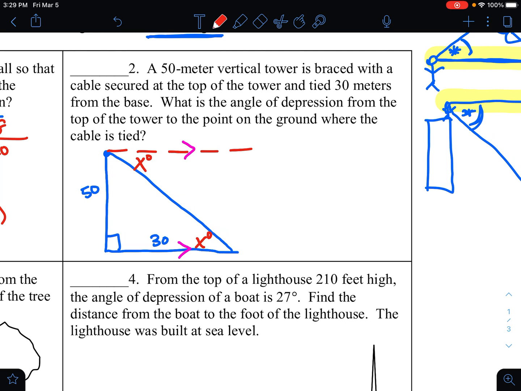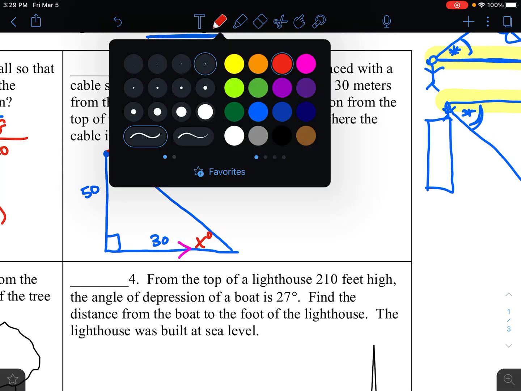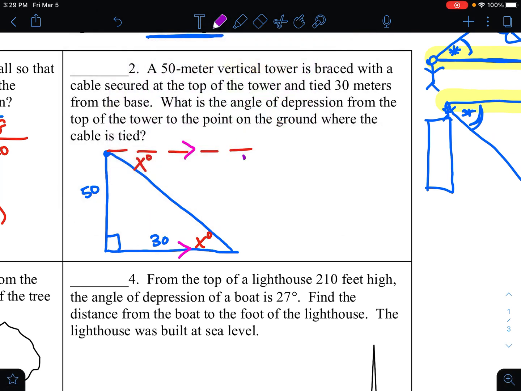Okay. The other way to do it is to create, and I'm going to draw this and then erase it. The other way to do this is to say, all right, I'm going to close off this square or rectangle, move my 50 over here and move my 30 up here, and then I have the same triangle that I'm going to work with. Okay, I'm going to take that off. You can certainly do that, but I tend to look at the alternate interior.